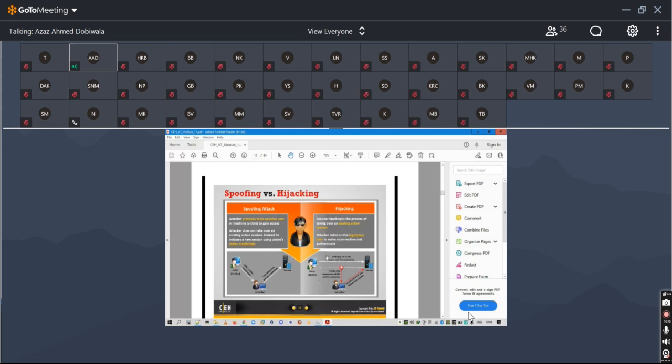Whereas in hijacking, you are not terminating the session of the victim. The victim is only communicating, but you are monitoring the session. Once the victim is done with the session, you will stop it. Let's say the victim says log out. You will stop that logout message, and then you will use the same session ID to connect to the server. Now the server will understand, okay, this is John. So your session won't be logged out, but it will be used by the attacker. Got the point?